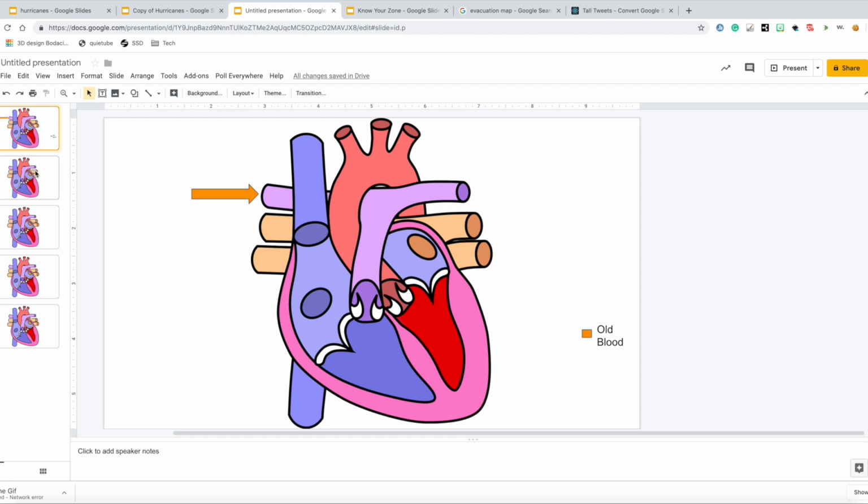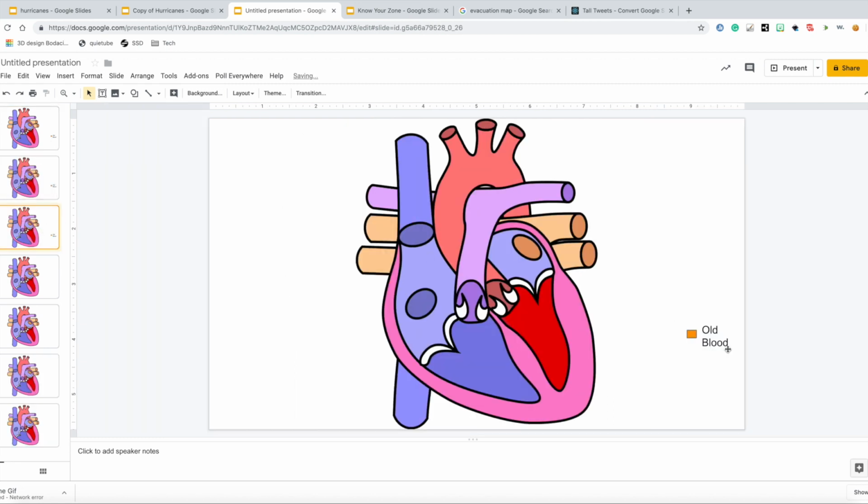And then you could just put that on the first slide and duplicate. I'm going to copy and delete this real quick. So if this is my main slide, I might do this for 3 so that the key is there for the whole thing. But then I want that key to go away while my arrows are working.